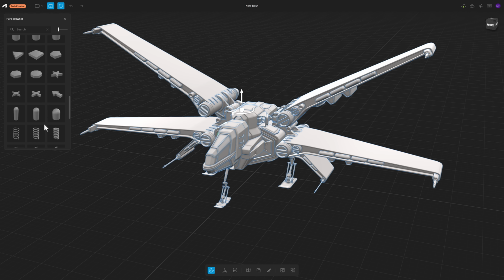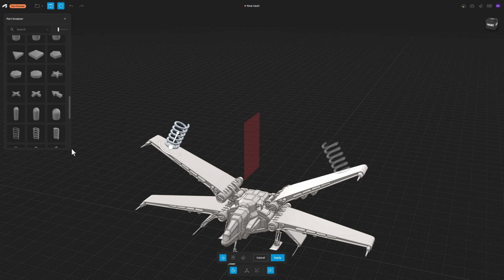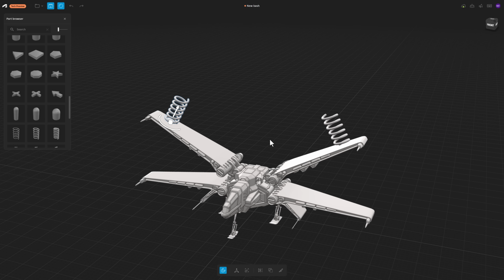So for example here, let's say I need a spring. I drag a spring on, and you're going to notice I am snapping to the various different locations in the world, different axes and so on, and wherever I want the spring to be, I go ahead and drop it. Once it's there, I can do straightforward manipulations of the object. I can rotate it like so, and there are coordinates for doing so. At the same time, I could also set it up to be symmetric. So let's go ahead, and there you see, we've got our springs across two objects, and then boom, apply. We've now got two springs attached to our object, and more or less, that is how this whole process works.